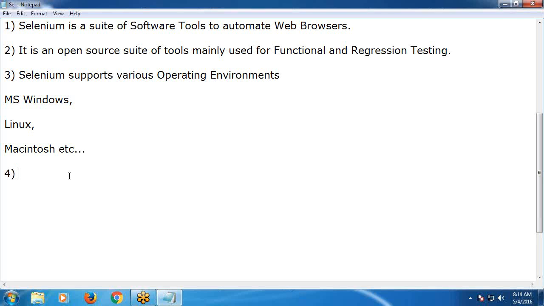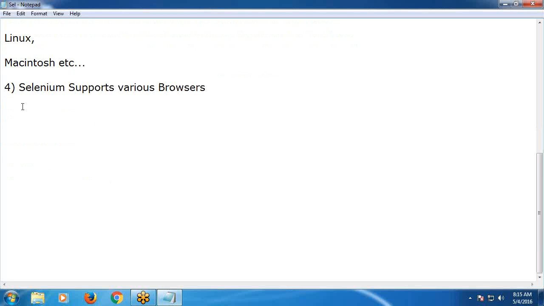Next, Selenium supports various browsers. It supports all popular browsers. See here, the default browser is Mozilla Firefox.